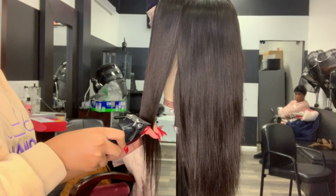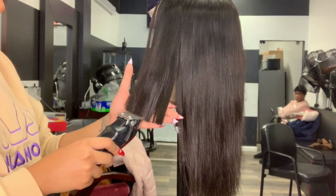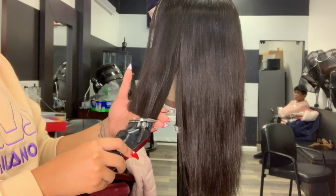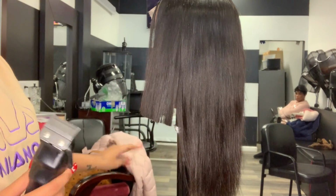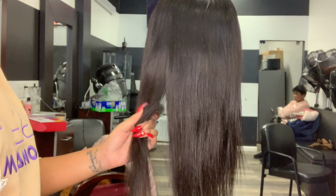Okay, so I want to tell you guys to be very careful with this part, but I'm not sure if it's supposed to. I never got cut using these before, knock on wood, thank God. And they tickle, like they really tickle. They don't hurt at all. But I mean, you know, just in case, safety first, be very careful.